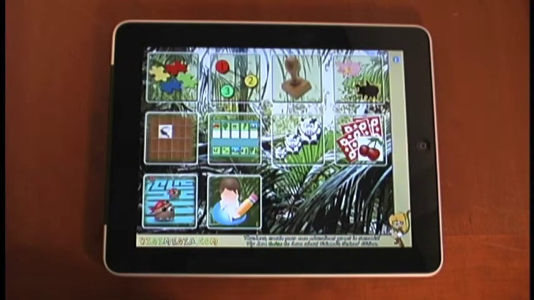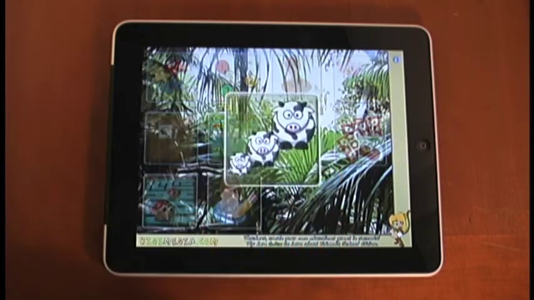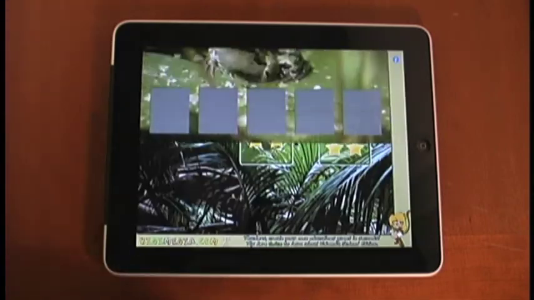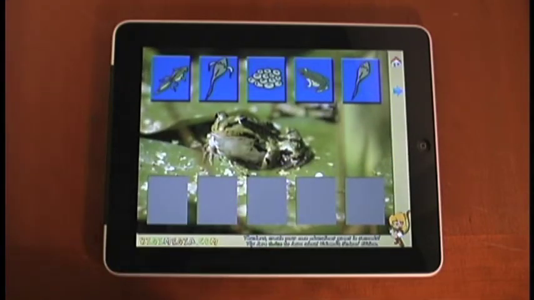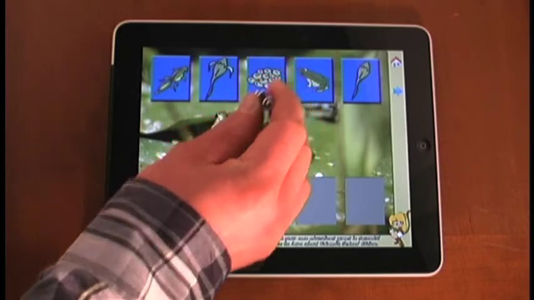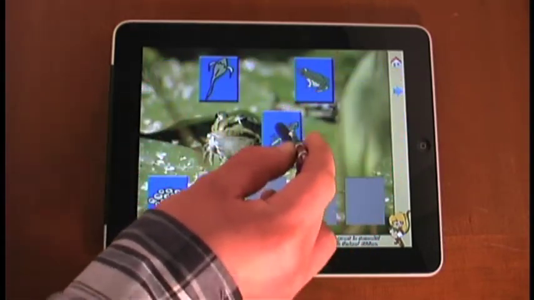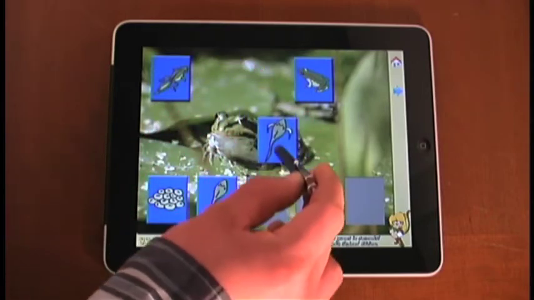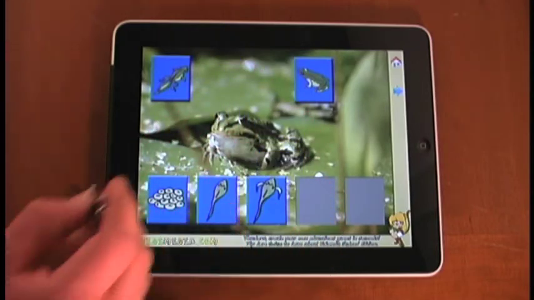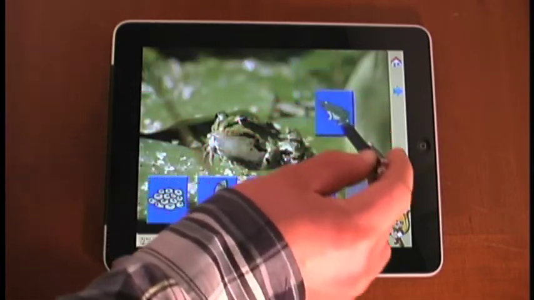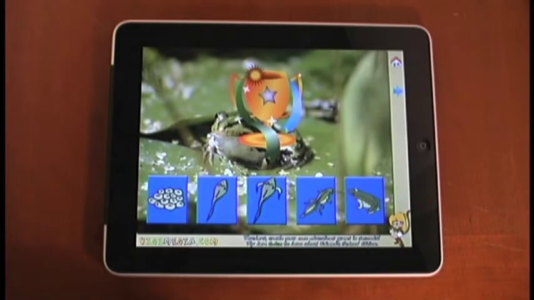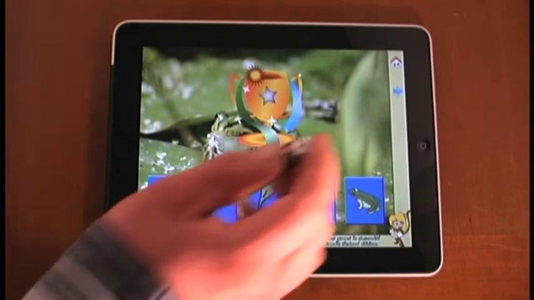Moving right along. We have a sequencing game here. Can you put these in the right order for me? It looks like we have to figure out which stages a frog goes through from being an egg to a full-grown frog. Eggs. Tadpole. Looks like it's got its first fins there. Some legs. Finally, a frog. Woo-hoo! Woo-hoo is right.